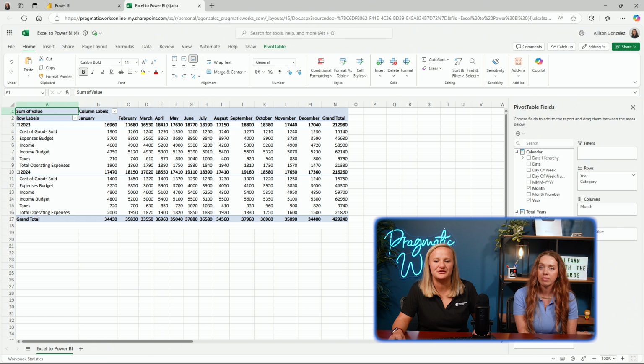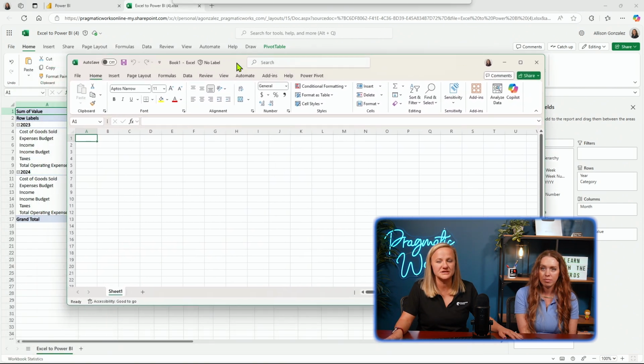Yeah, super helpful. All right, and believe it or not, there is another way that you can bring your data into Excel. If you've just got a blank worksheet and you want to bring it in from there, you don't even have to have powerbi.com open. Yeah, so I'm going to go ahead and bring in a blank Excel worksheet, and we're going to start from scratch.